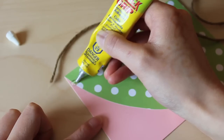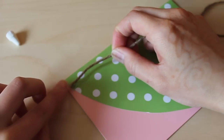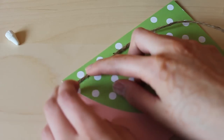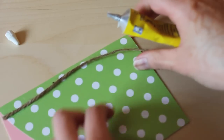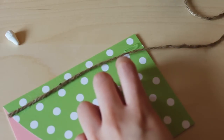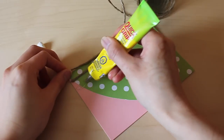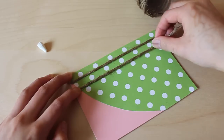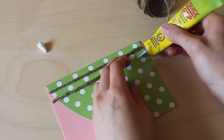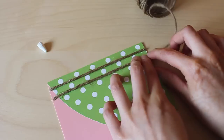Now take the Quick Grip and apply a little blob on the bottom of the card — not at the edge, but about one centimeter away. Lay the end of a twine piece right on there, stretch it all the way to the other side of the card, and glue that side down. Hold it for about 30 seconds to let the glue dry before letting go. Trim off the excess twine, then repeat with another piece of twine right beside the first one, leaving about one centimeter of space in between.